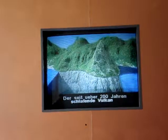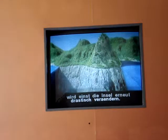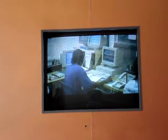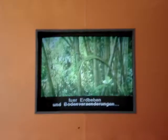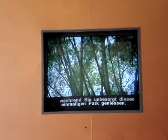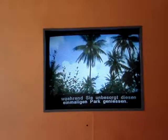The volcano has been dormant for over 200 years. However, sometime in the future, the forces from below will again dramatically change St. Lucia. Fortunately, Earth scientists can monitor and predict with some warning any major imminent volcanic event. It is reassuring to note that these men and women keep a continuous watch for signs of increased local earthquake activity and any bulging or rising of the surface, while you enjoy the lush and unusual vistas in this unique park.